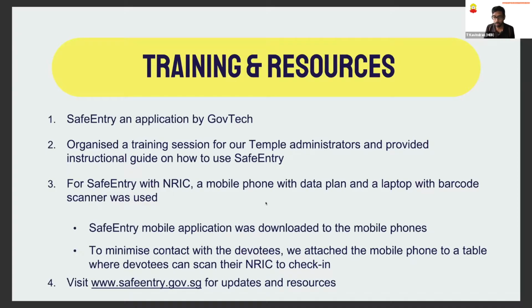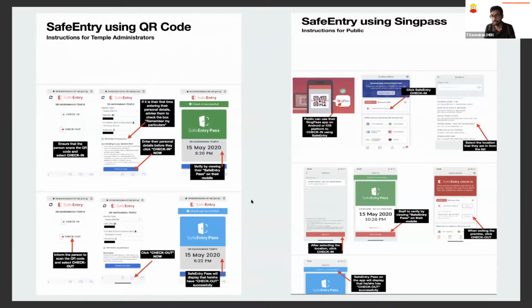We explained to them, we came out with very simple instructional guides. From a devotee's perspective, if a devotee has an issue, how do they go about it? So we did, and we also did one for the public, because at that point of time when the SyncPass mobile app was being used for SafeEntry check-in, not many people were aware. So my boss told me, hey, Kavi, can we do something to inform the public? So we did very simple screenshots. I used my own mobile phone, did the screenshots, came out with simple instructions, and we shared it. So even if our staff or the volunteers who assisted with SafeEntry just look at this, these are key questions that they would need to ask and guide the devotees who have an issue.